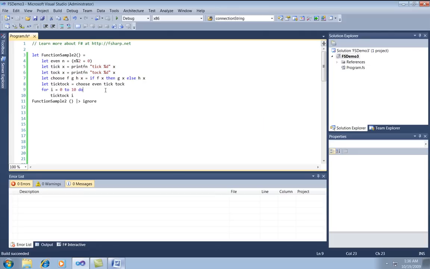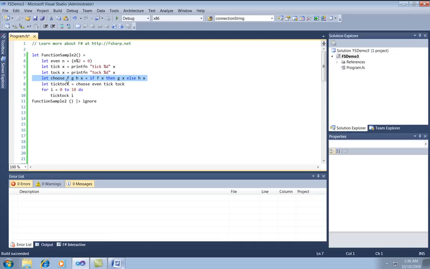And talk does the same thing. And then this next function, this choose function, takes 4 arguments. The first 3, f, g, and h, are all functions. So choose is a higher order function. A function, in other words, that takes functions as its argument. And then the fourth thing passed in here, x, is a value.